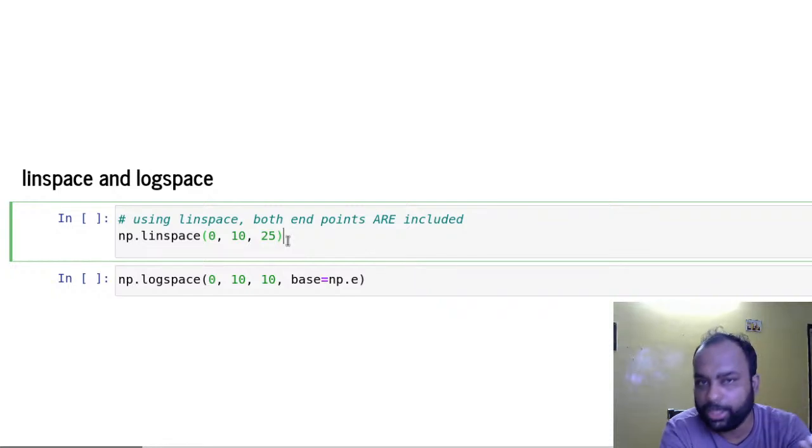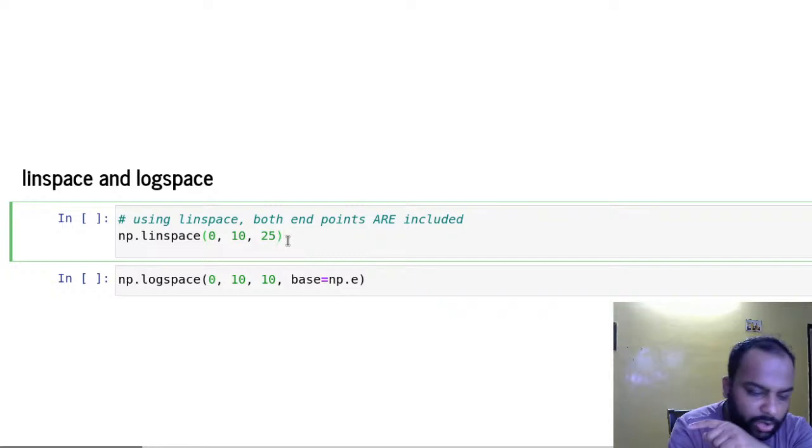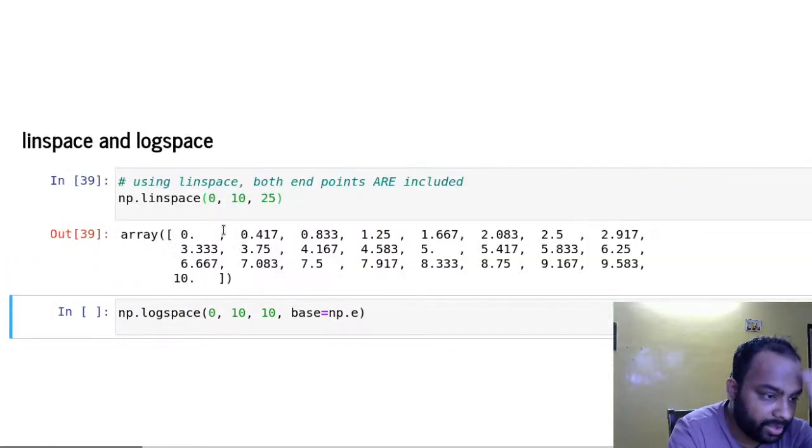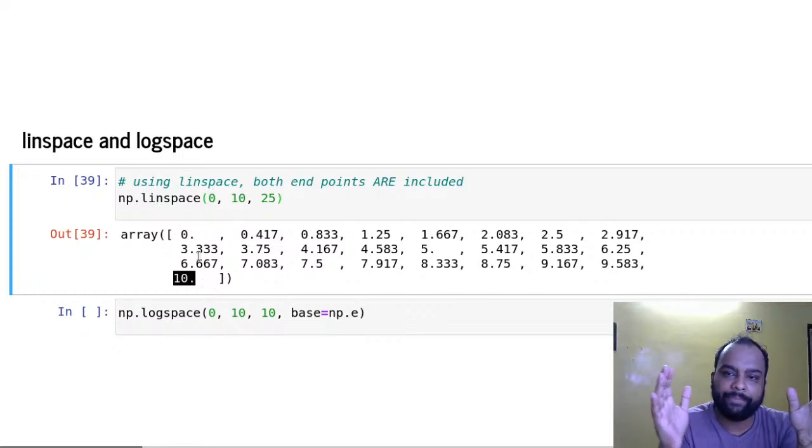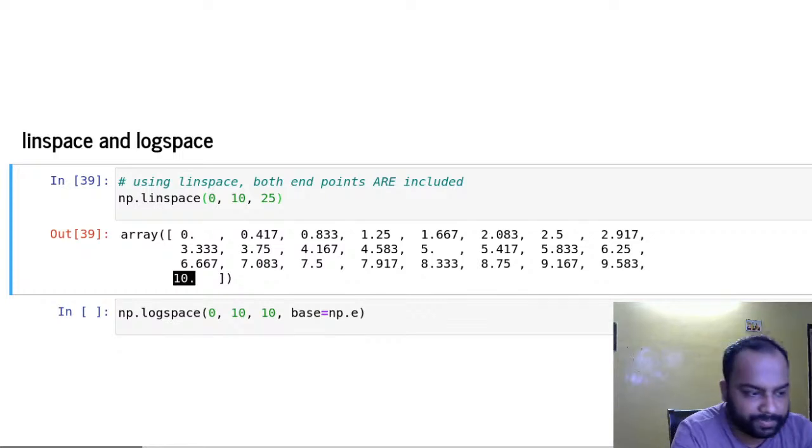So depending on your use case, you are either going to use arange or linspace. It's starting from 0 and ending at 10 as expected, and it is creating 25 points in the array. So it is creating an array that starts at 0, ends at 10, and there are 25 points in between.